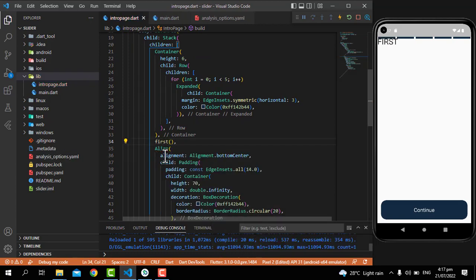Okay, in this way. But this is not a solution which we are going to talk about. So how can we do this?